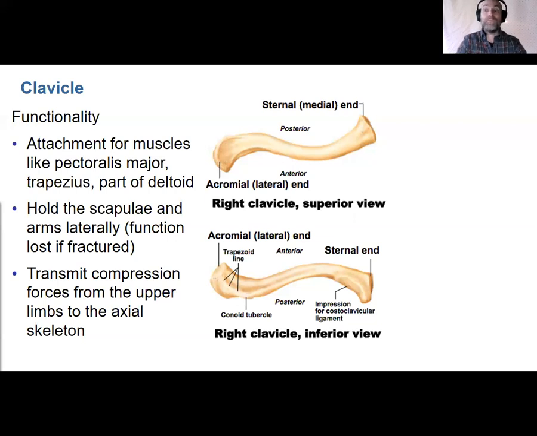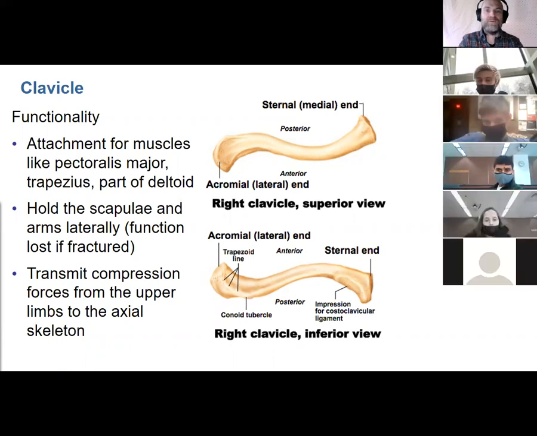And so that's the clavicle. We will look at this in detail in the lab. There are some specific features on here, the trapezoid line and the conoid tubercle. We'll talk about that in more detail in lab, where you can actually pick up some examples of this and look at it and name those features. Right now, I'm more interested in orienting you to where these bones are and their functional role. So that's all I have to say about the clavicle for the moment. Let me pause and see what questions you have.